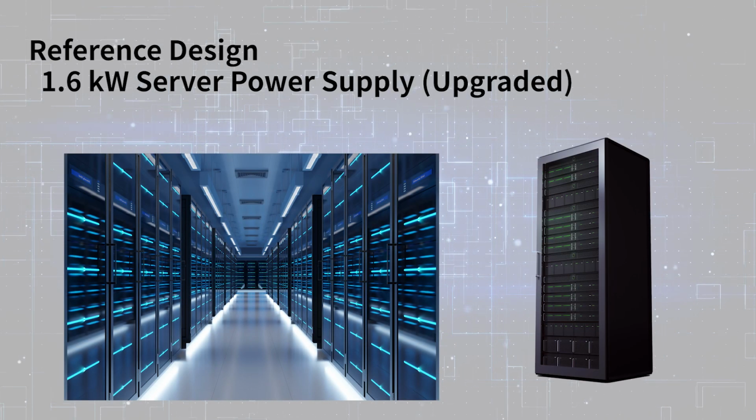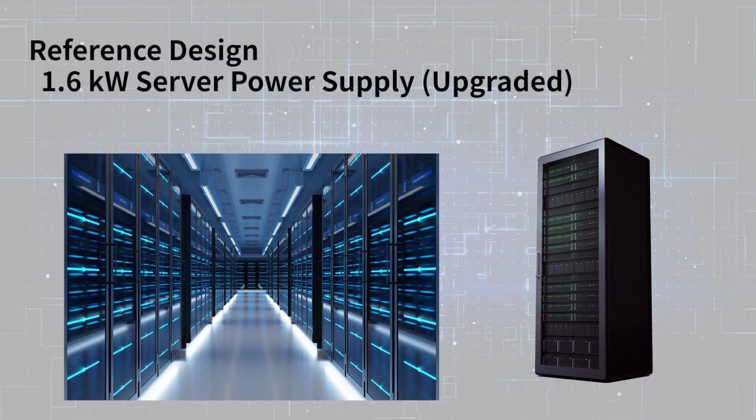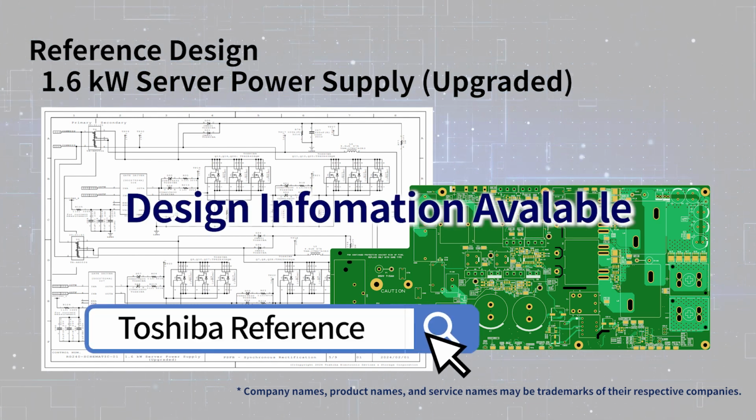A highly efficient power supply for servers can be realized by using Toshiba's latest power devices, digital isolators and so on. The design information containing schematics, pattern designs, etc. is published as a reference design, so please use it for your design.